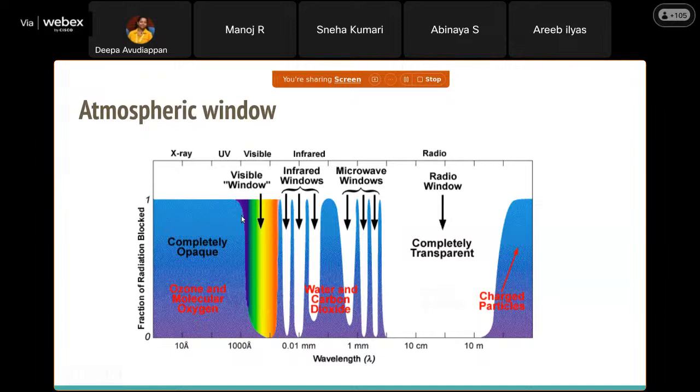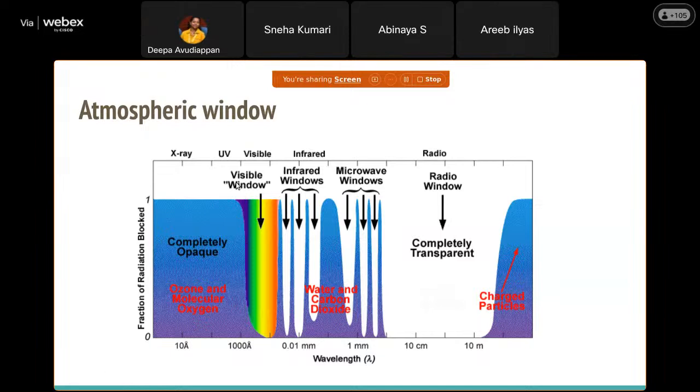It will destroy the light, so you won't be able to capture the light back to the sensor. So you can't use this part of the region, towards the ultraviolet, for remote sensing on Earth. You have to use only the region that is available, that is this small visible band.